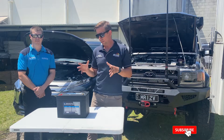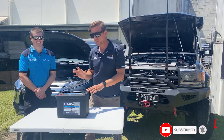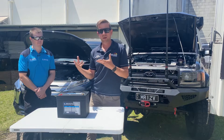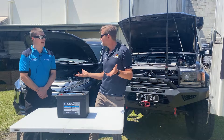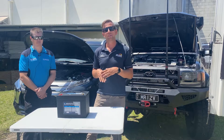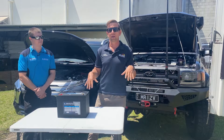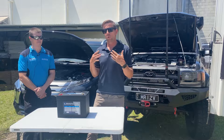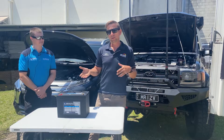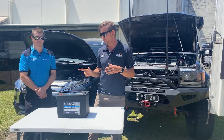So basically how it works — I'm going to make a mess of this because we've got Sean here — but basically you've got 85% usable battery in here as a deep cycle battery, and then once we get to that point, hit the button, start the car, and it charges up fully while you're driving. That's about as much as I'm going to talk about because I'll get into fitment and what we need extra afterwards, but we'll cover that with Sean.